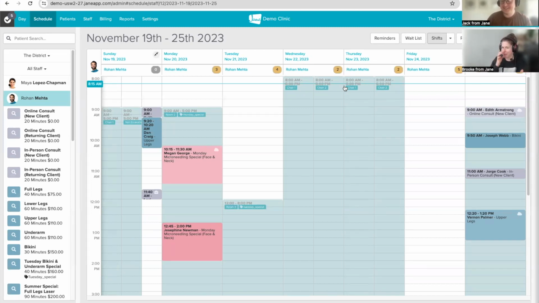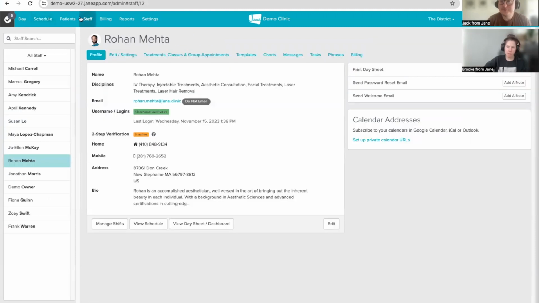Yeah, stagger booking is kind of exactly what it sounds like. You're going to have a stagger of the start times of your appointments. So if you've got 5 rooms and you don't want all 5 people to show up at the same time, you can have different start times there. And each individual staff member, if you are in a multi-practitioner practice, can have their own stagger length if they'd like.